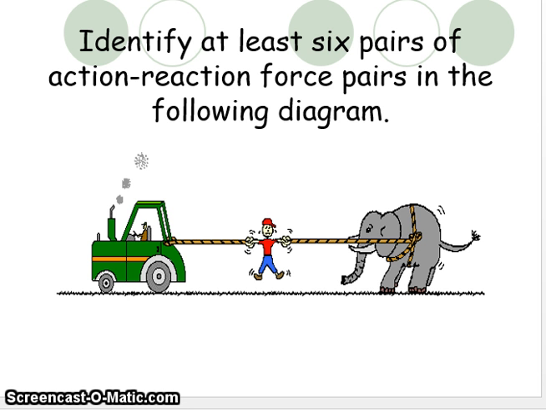The left end of the rope pulls rightward on the man, and then the man pulls leftward on the right end of the rope. Also, the right end of the left rope pulls leftward on the man, and the man pulls rightward on the right end of the left rope. Not only that, but the tractor pulls leftward on the left end of the rope, and the left end of the left rope pulls rightward on the tractor.